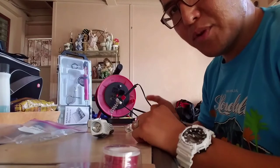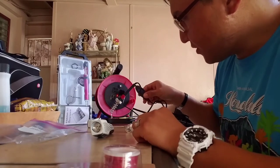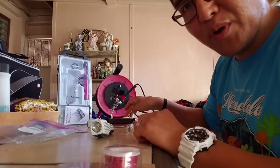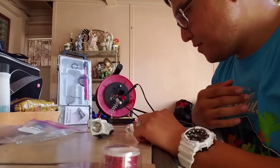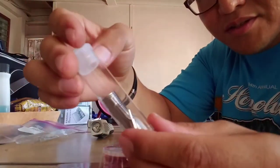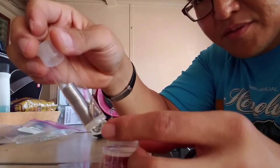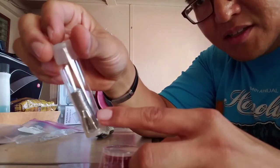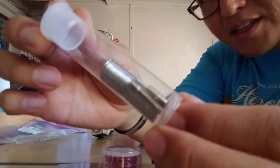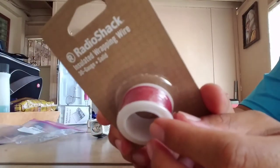Right now I'm waiting for the soldering iron to heat up. It's plugged in and the toggle switch is on. I've already wet my sponge to test if the iron is hot. This is the 60-40 solder right here, along with extra tips — a flat head tip and a mini pointed tip.